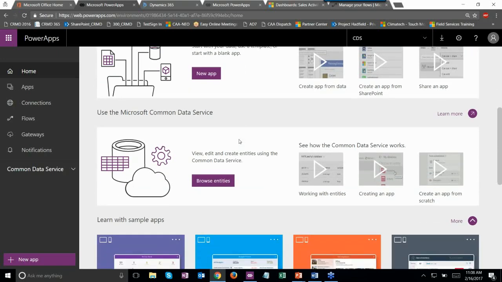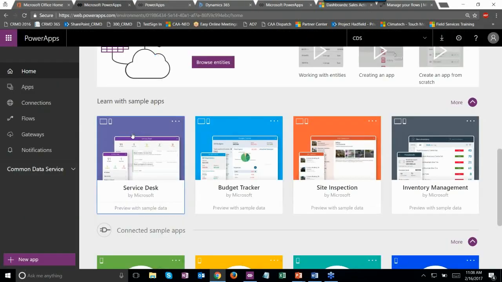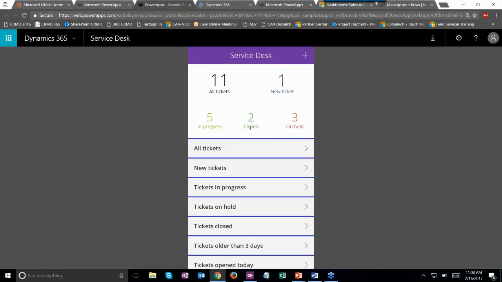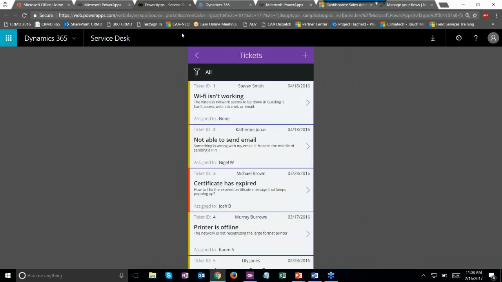And then there are some sample apps, which we'll take a quick view of, such as the service desk, which can be used by people who take care of a lot of cases for service management. So you can view all tickets, and this data can come from anywhere: from your CRM, from any other services that you may be using, even Excel sheets for that matter.